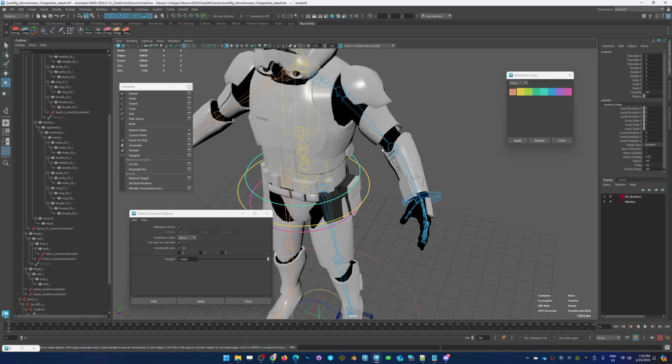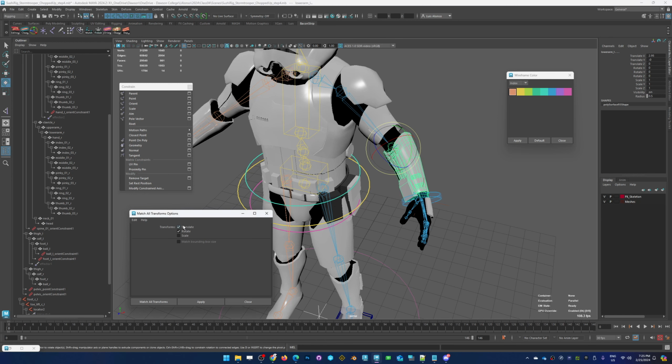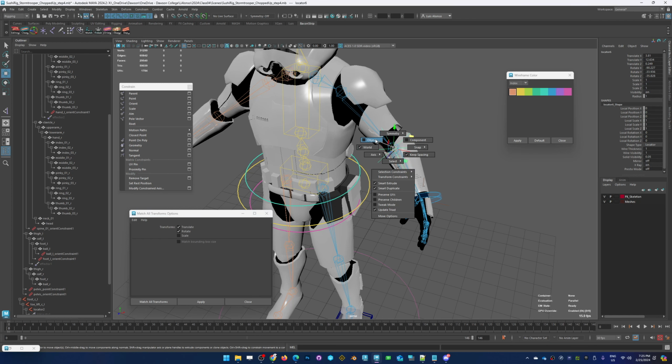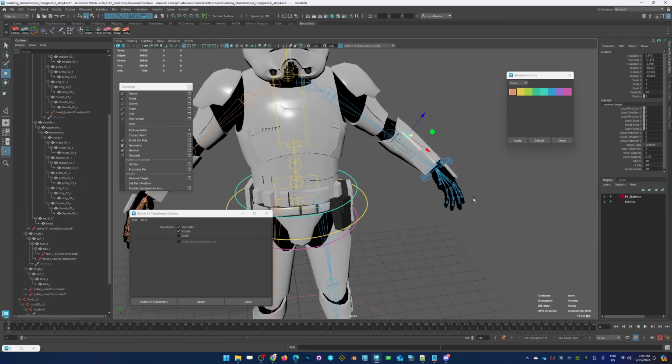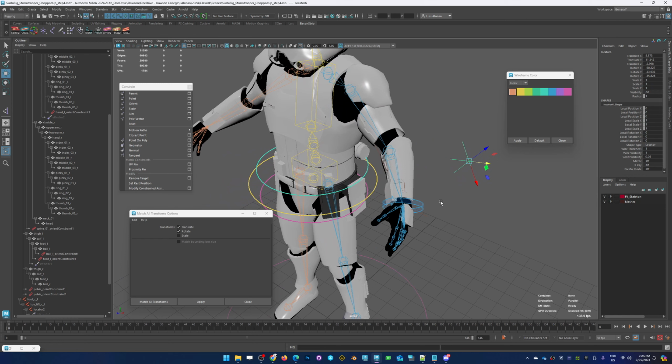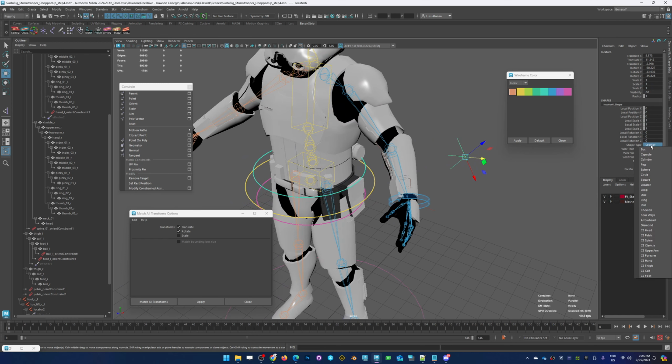If you've seen the constraints video, you'll know why I'm doing this. We're trying to avoid any popping when we activate the pole vector. And I'm just going to match it to, yeah, both, apply. And then this thing, using its object rotation, I can move it along the axis that's going to be for the elbow to point at. And we can change this to something else that is easier to understand. Maybe in this case, a little sphere might do the trick.